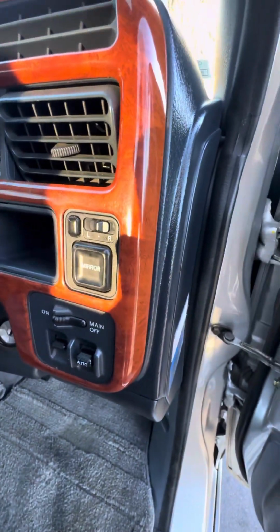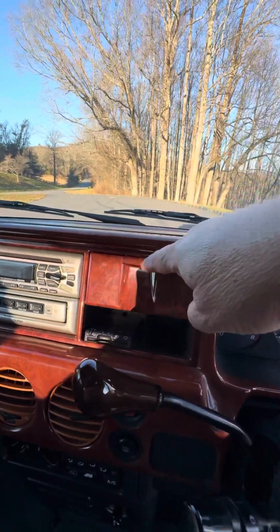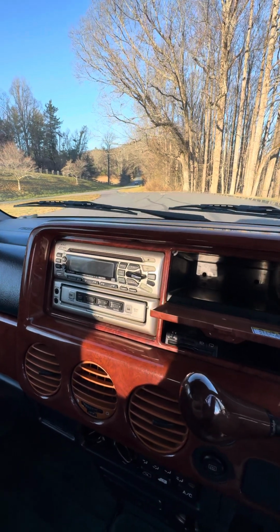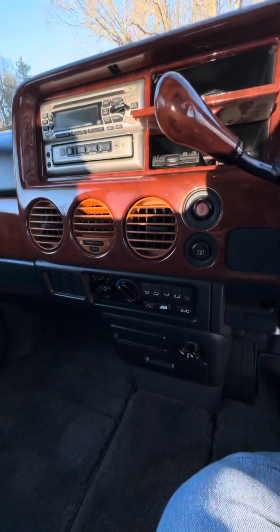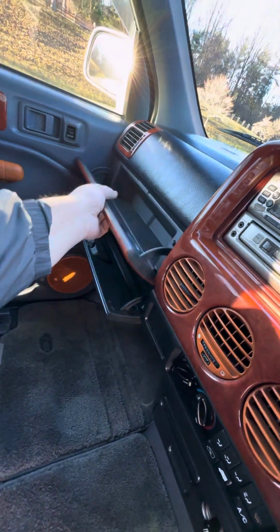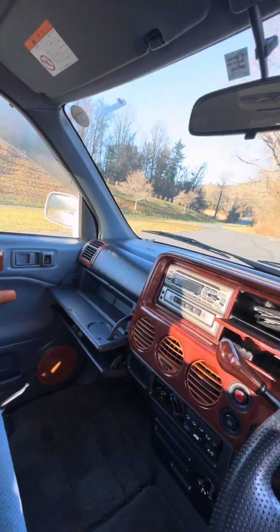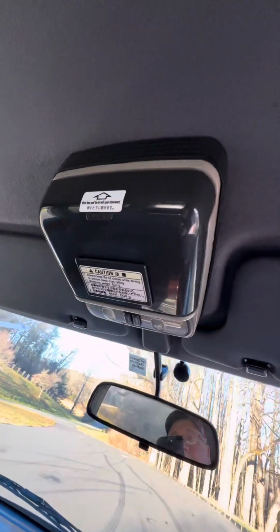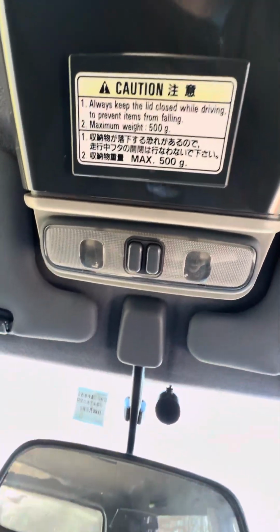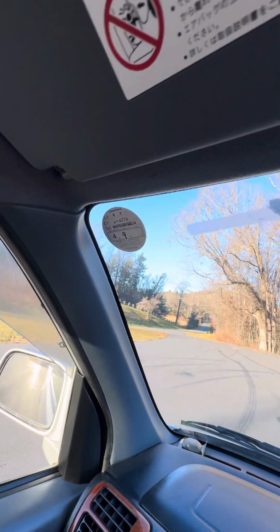There's your power windows for the front, power mirrors. Where's the key at? I was gonna fire it up for you. You got a place up here to pop your cell phone in. I don't know what this is, DVD player or CD player, which one it is. Searching for the key here. Everybody's seeing the lower and the upper, I guess we call it dash, glove box. What's this guy up here? Anybody read Japanese? Let me get a screenshot of it. Tell me what we got going on. You still see all the Japanese stickers in it from where it came over. So I don't know what we're dealing with.